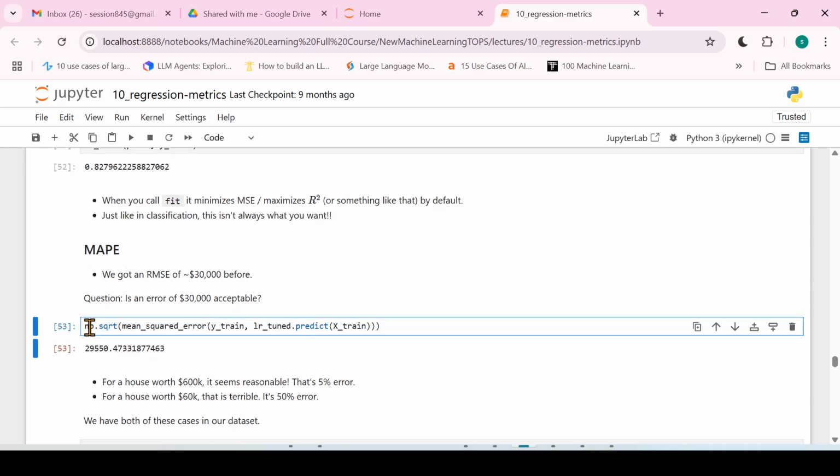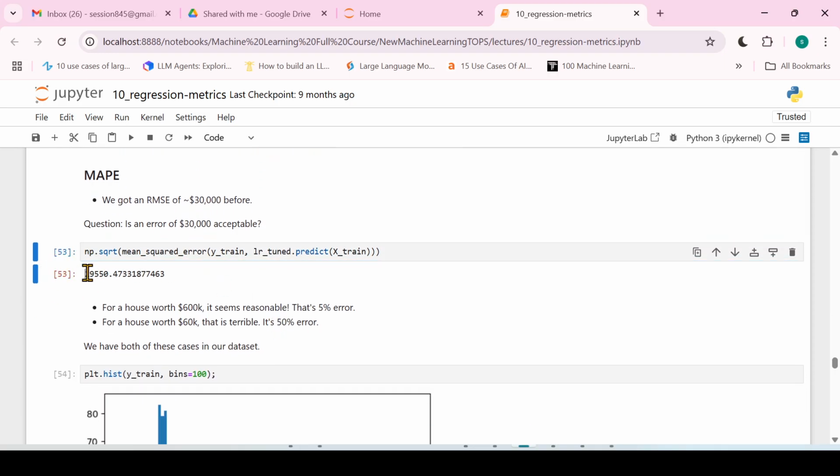First we have this RMSE, root mean square error, which is approximately 30,000. Now the question is, if we have a house worth 600,000 rupees, or 6 lakh, and an error of 30,000, that is acceptable.